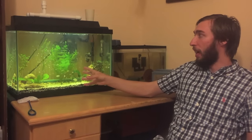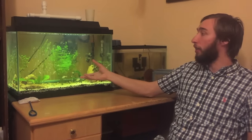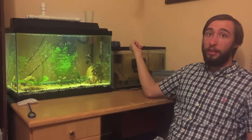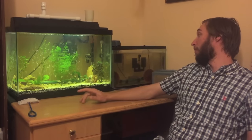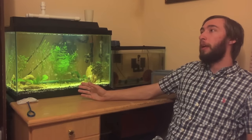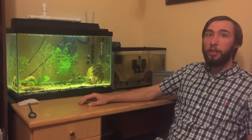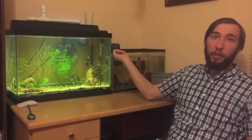As you see here, I have — I think — 93 fry in here that are at 2 months old, and then I have week-old fry in here, and I think there's somewhere around 150 in there. We got these back in January — January 9th we bought the convict cichlids. This is already their third batch of babies.